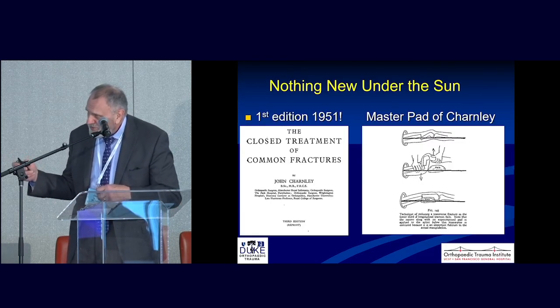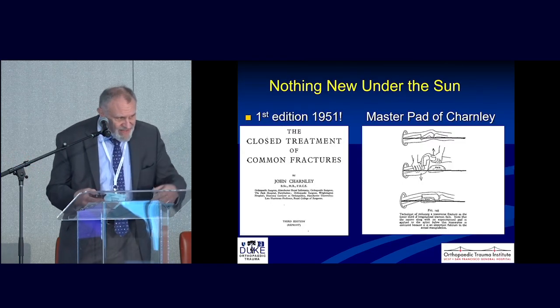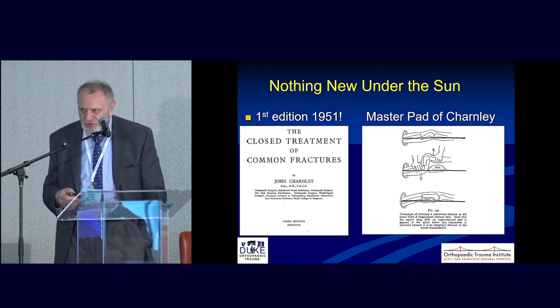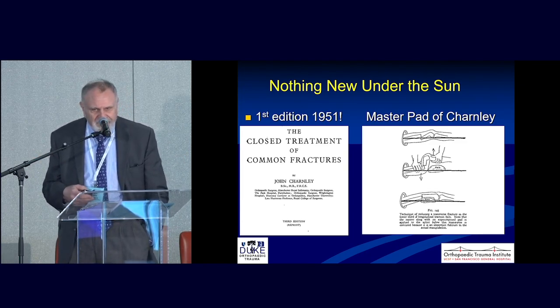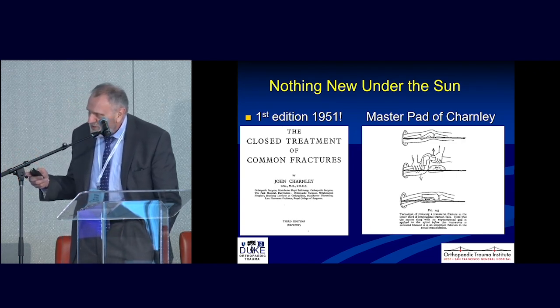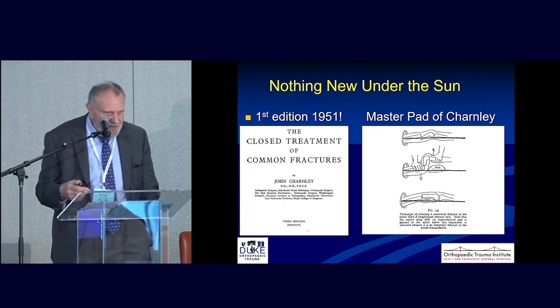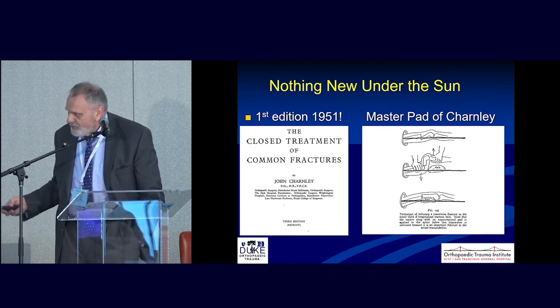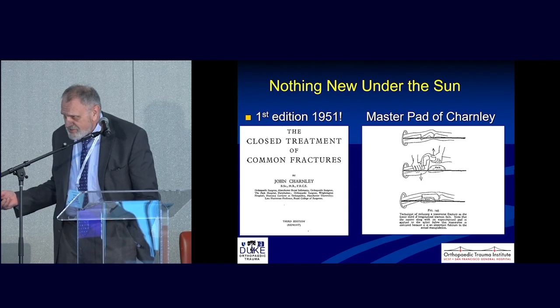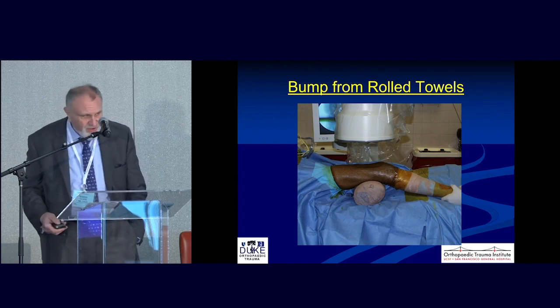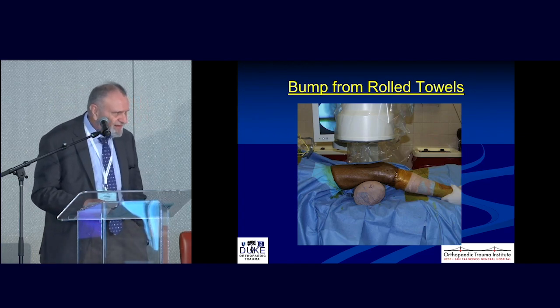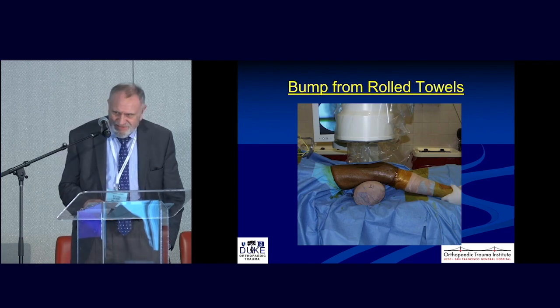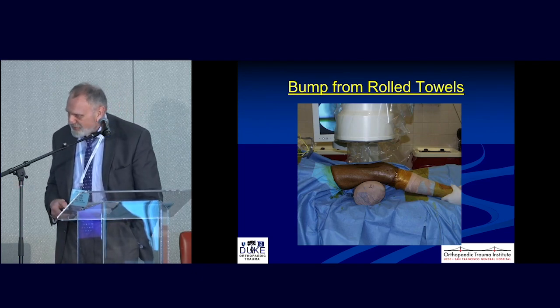One of the other things I pulled out of the past just for fun, I mentioned this to Tim last night. John Charnley, known well for arthroplasty, wrote, in one of his lesser-known works, a book on the closed treatment of common fractures in 1951. One of the things he pointed out was this concept of what he called the master pad. The idea, as you can see being shown here, was if you're going to treat a distal femur in traction, how do you keep it reduced? You do it by putting the master pad under the knee. And lo and behold, in the OR, what do you use? You use Charnley's master pad to help reduce the fracture. So it's just these things that we continue to build on and evolve over time.